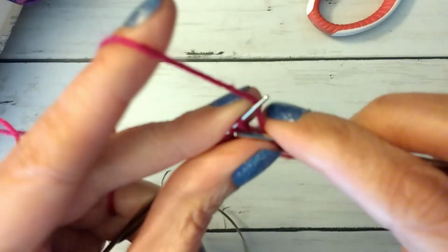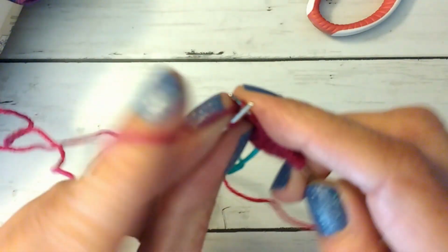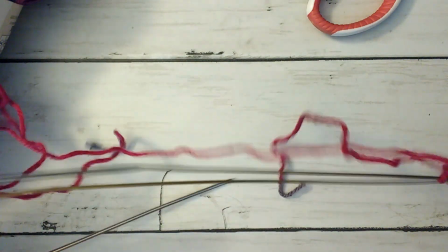Oops, split the yarn. Alright, and as you can see, it's fiddly, and it's teeny tiny, so again, you need sock knitting experience. You need sock knitting experience on small needles, small yarn, and magic loop. Otherwise, you're going to be uber frustrated.